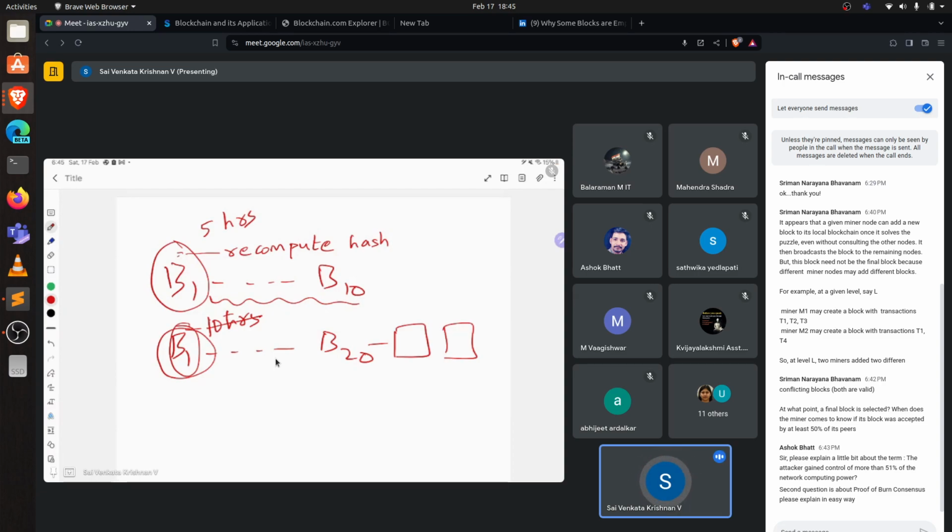And the assumption in that network, so in Bitcoin we had the assumption that 51% of the hash mining power should be honest. In that private network, it will be the assumption that 51% of the nodes, or two-thirds of the nodes should be honest. That's it.